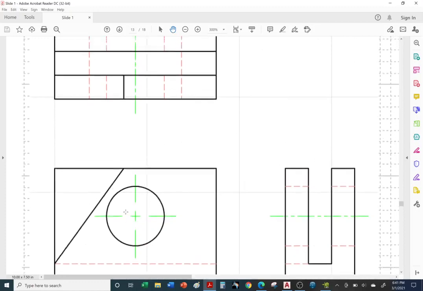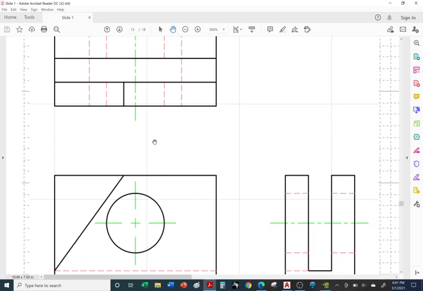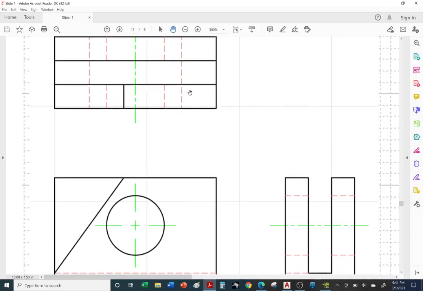Okay, so top view, we're missing quite a few things. We're missing the object lines inside. We only have the outside already drawn for us, so we're gonna have to draw these object lines, right? And we'll just project them over from the side view, right? Hit the 45 across. We'll project this corner from the front view, get that object line.